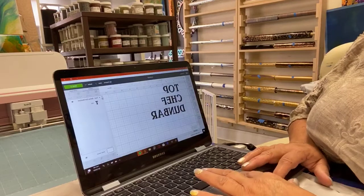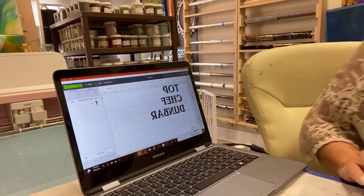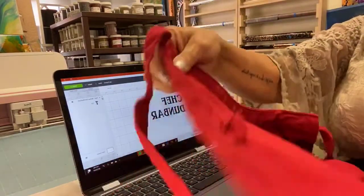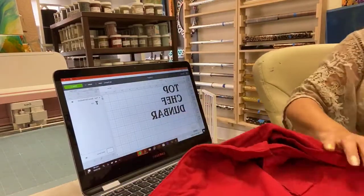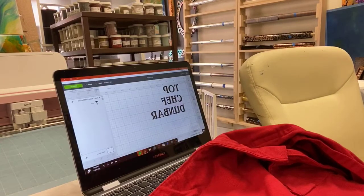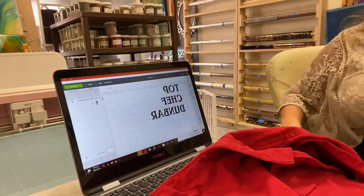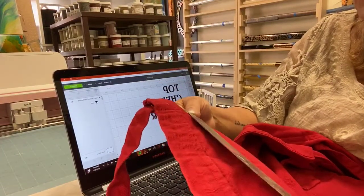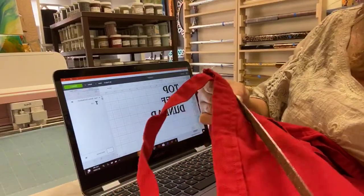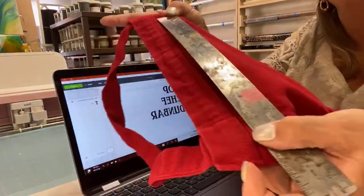We're good with this. Now the next thing we have to do is size it. So to do that, here's my apron. I need to measure it at approximately the narrowest part, just so that everything fits properly. I'll grab a ruler, and I'm going to go from seam to seam because the seams make things harder to press onto. So I'm about 8.5 inches at the narrowest, right there.